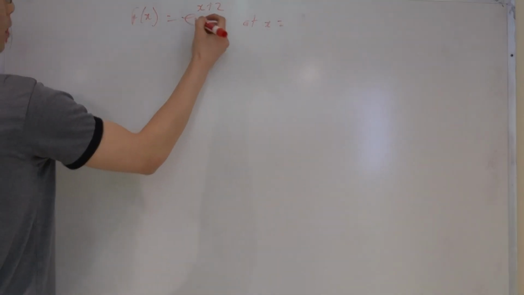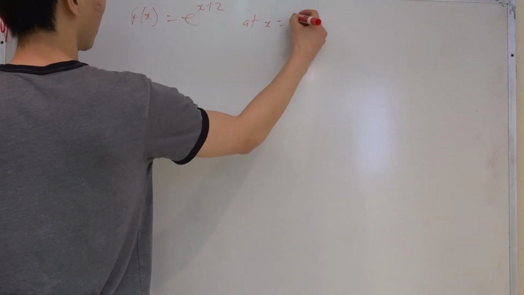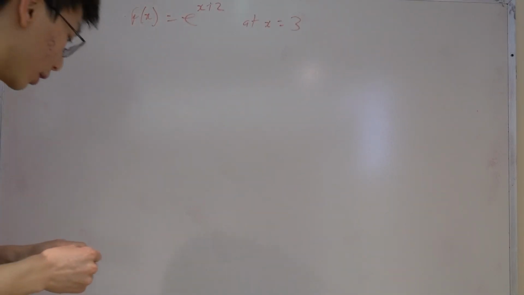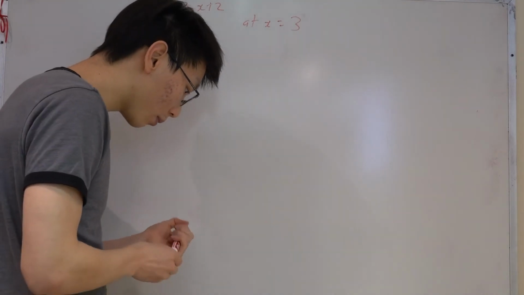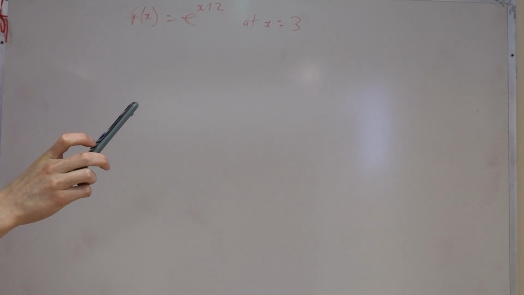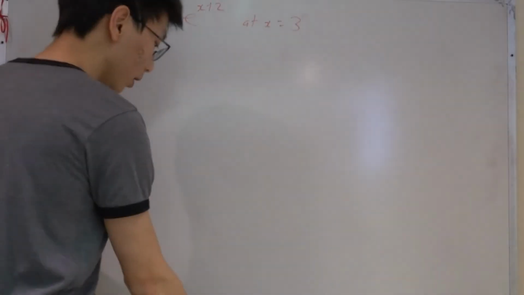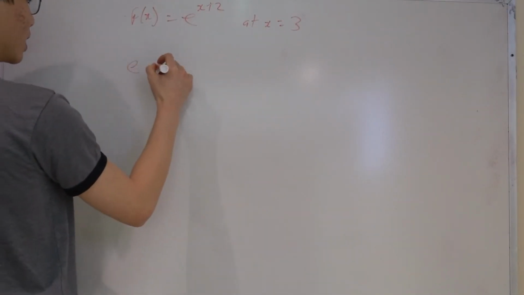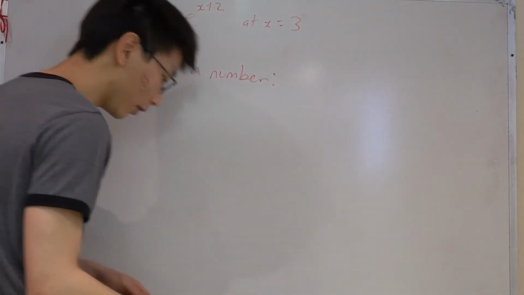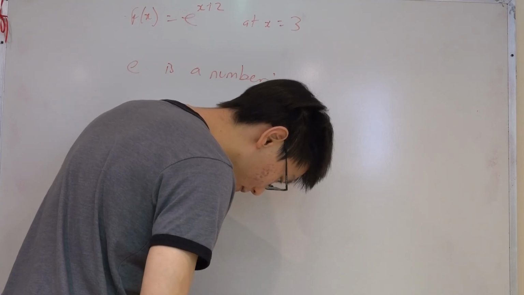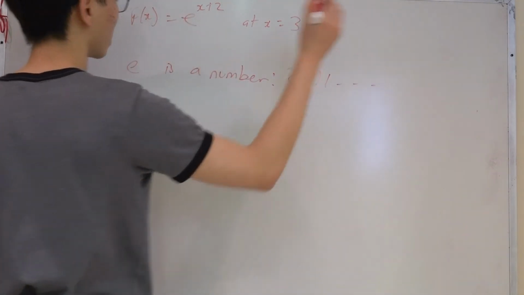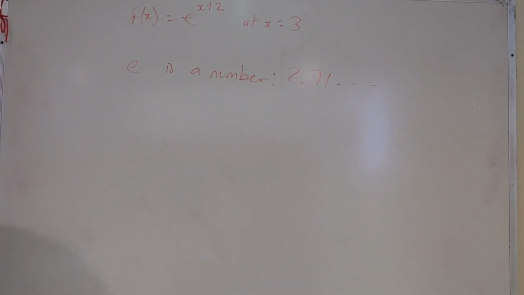Okay. It's about time you learn about this function, e. On your calculator, you'll notice that right above your ln button probably is a button that says e to the something. What is e? Don't worry what e is. E is a number, and if you just try seeing what e is on your calculator, it's like 2.71 something. Okay? It's just a number.